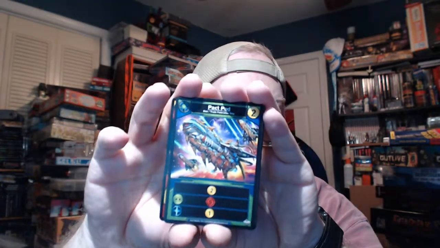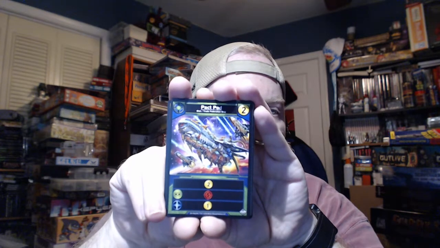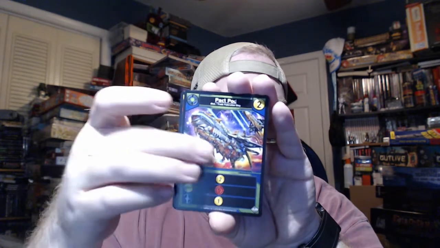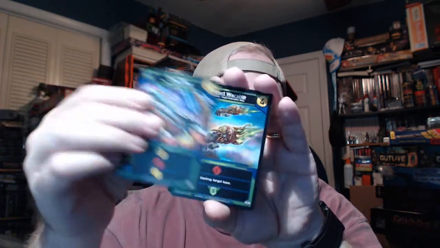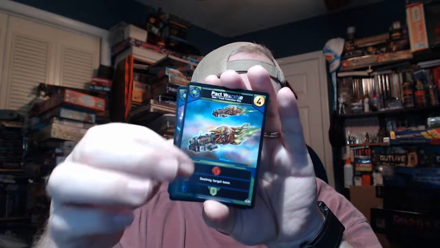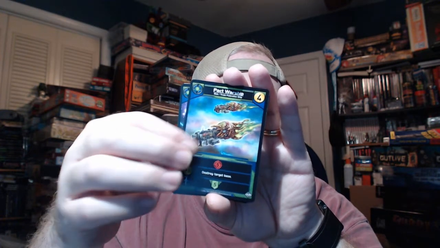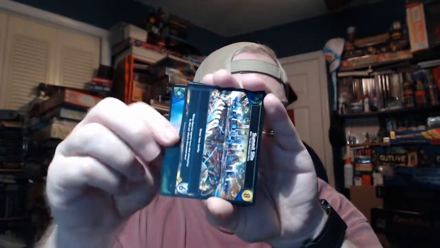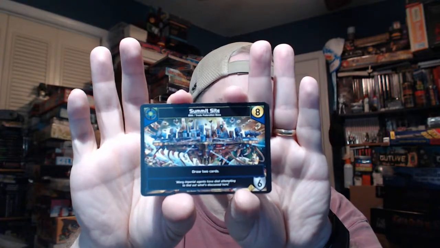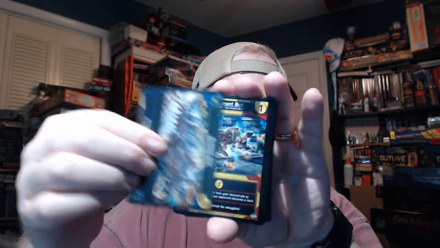And then we have a Pact Pod. It's Federation and Blob, it looks like. Yep. 2 money, 5 damage. 1 more money if you have that. And there's another Pact Pod. And the Pact Warship, which is 5 damage. Destroy target base. And 5 authority. And that's for 4. That's really nice. Then we have the Summit Site. Draw 2 cards. And that's every turn.